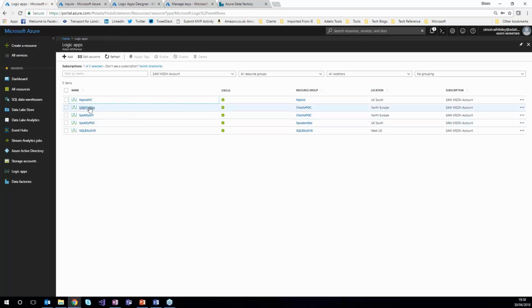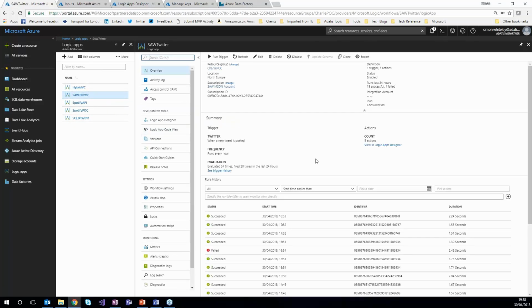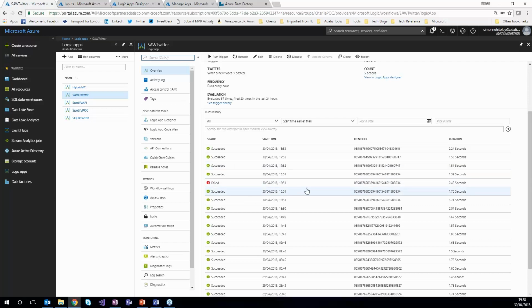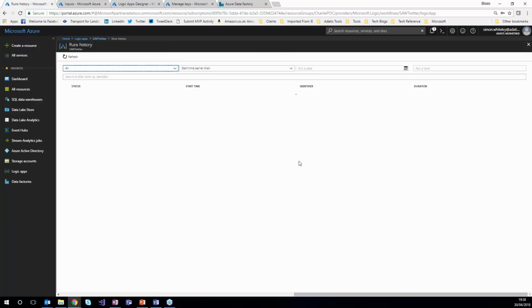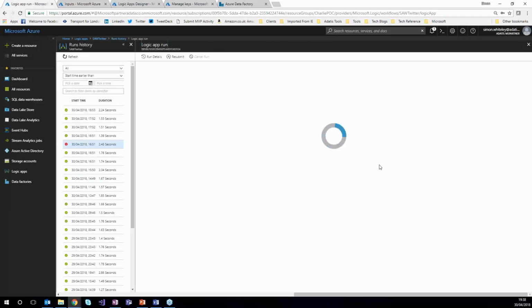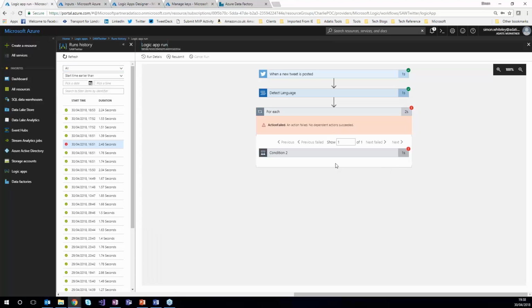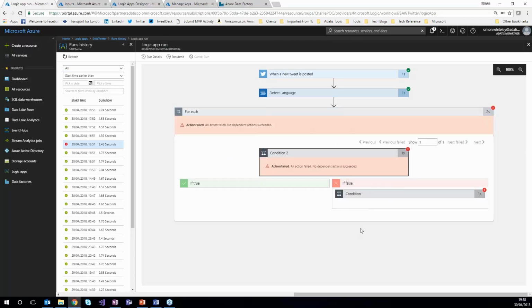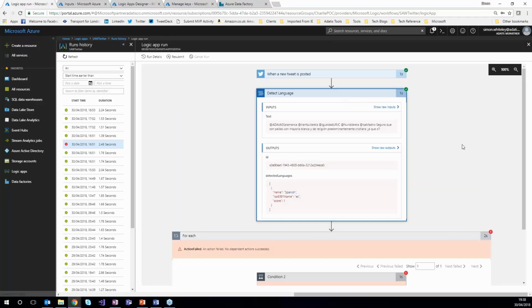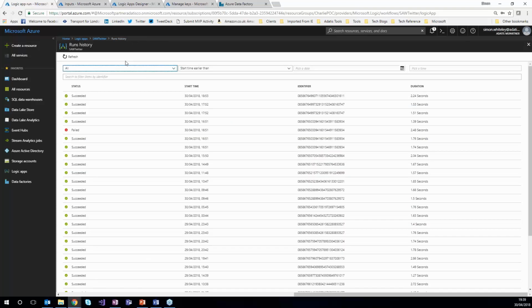Or if I go into a more historical one, you can see I've got all my different executions. I've got a failure. So I can go into the failure and say, well, why did this fail? And I can get that same debug view. There we go. Okay, so there's a condition in there. The condition wasn't met. This one was a slightly more fancy one. I was detecting the language, and then I was making decisions based on the language, and I hadn't catered for that one. So it came back and said, I don't know what to do. So you've got this really rich ability to go and debug things and work out exactly what happened, and it's all pretty cool.